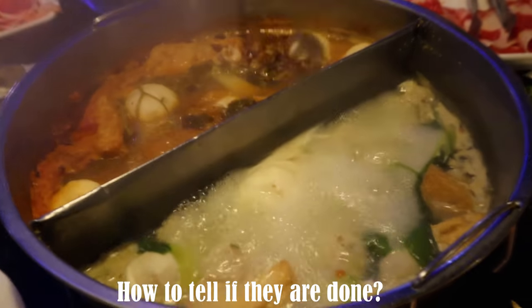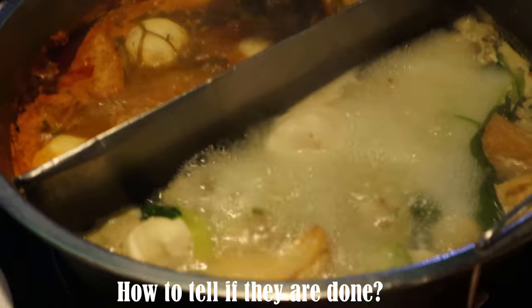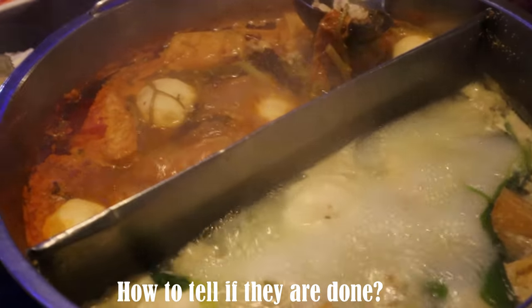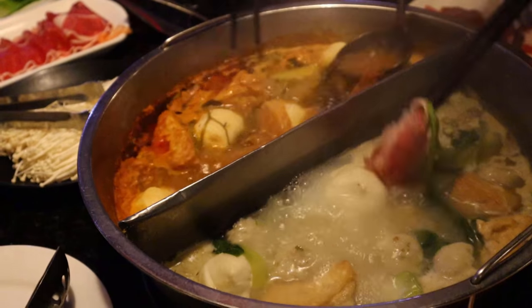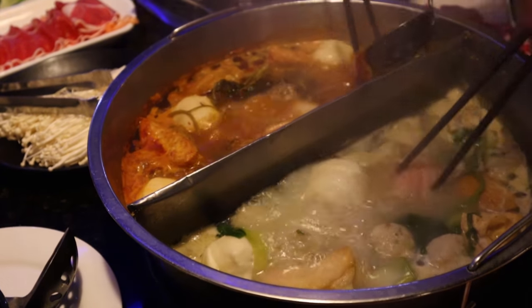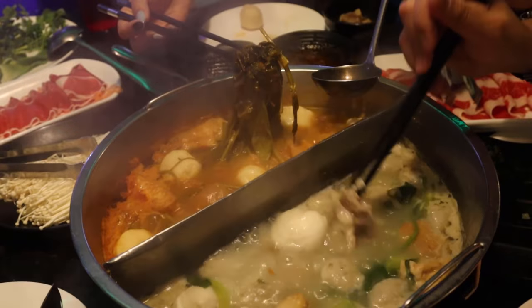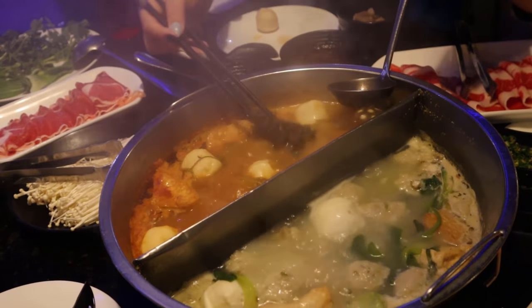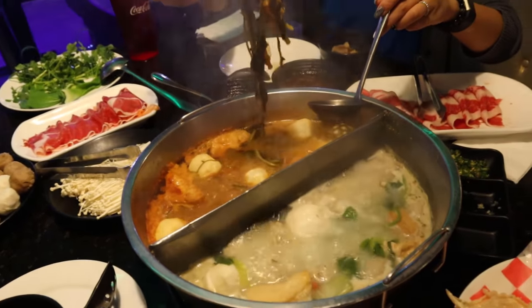Hopefully soon. So typically, you can tell the fish balls and tofu are done by how they float, even the vegetables. The way that you can tell that they're done is that they're floating. If they're still on the bottom, they're still probably uncooked. The vegetables, it's up to your preference. Some people just like to steam it for a little bit so that it's crunchy. Some just leave it so it can absorb the flavor and turn to mush.